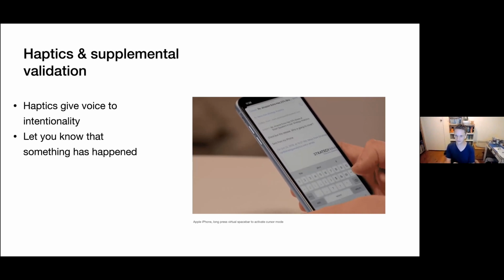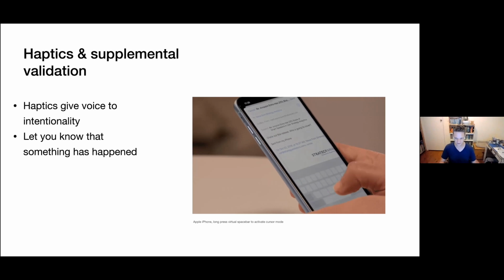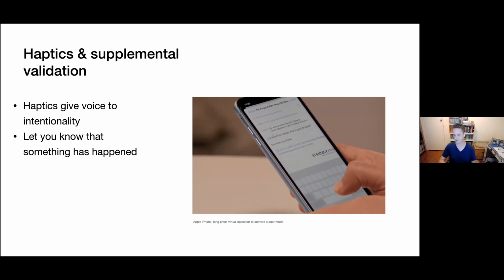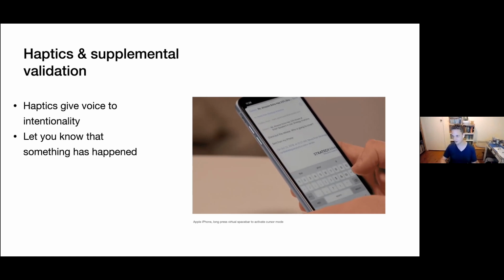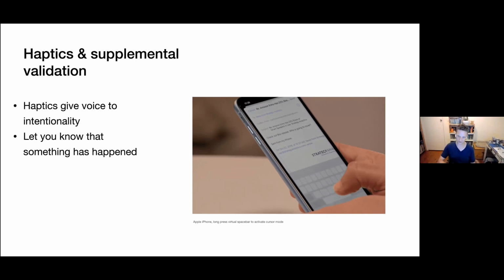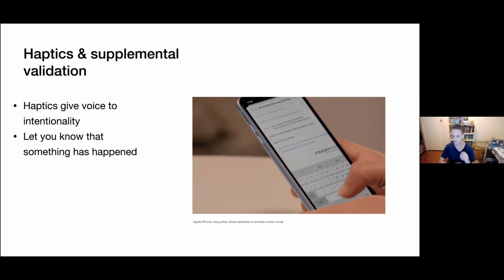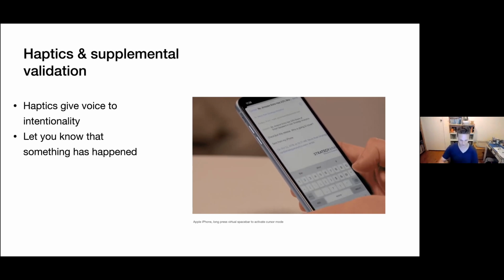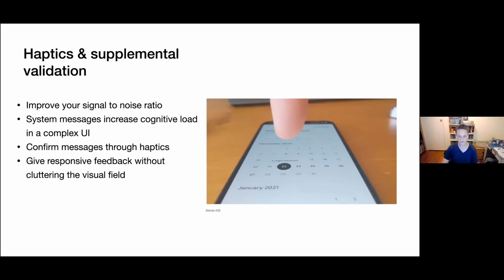And so as a user holds down in that spacebar area, if they hold there for the right amount of time, they will get this nice little positive haptic bump that will let them know that they're in this cursor mode now. And that way they don't have to constantly be switching their attention from the top of the screen down to the bottom of the screen, which can be super useful. This is another example of this happening.